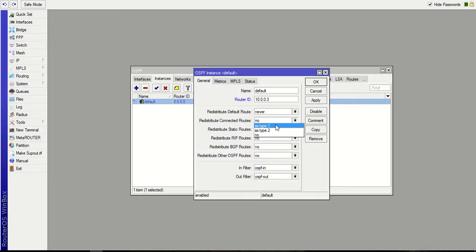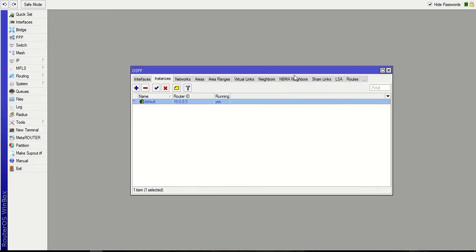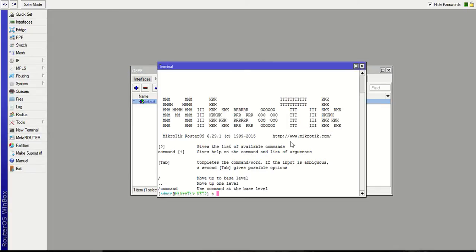Now why type 1? The reason being that this is not connected to any of the previous two. So type 1, and this is the main router. Any other router can connect to this, whereas the other one I have to connect to, one has to connect to the other, and the routing table has to be re-propagated. So I will apply, go to terminal, let's see again.